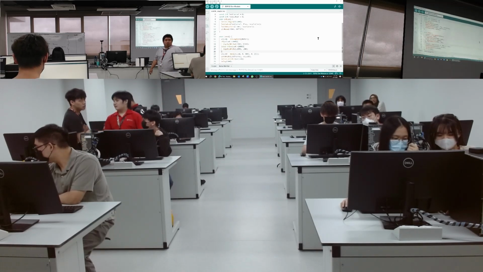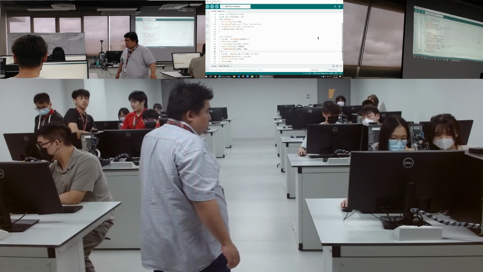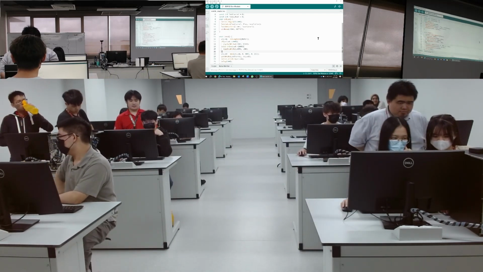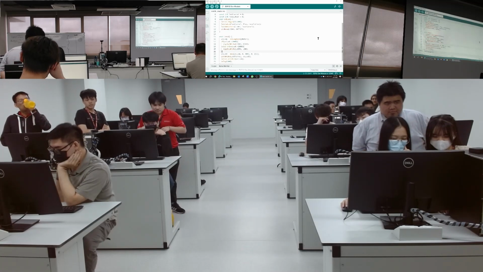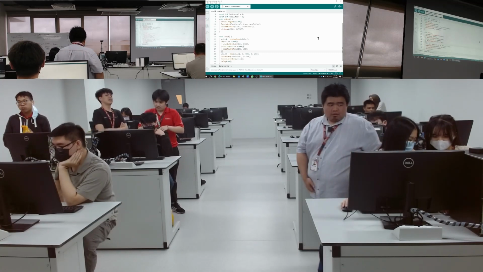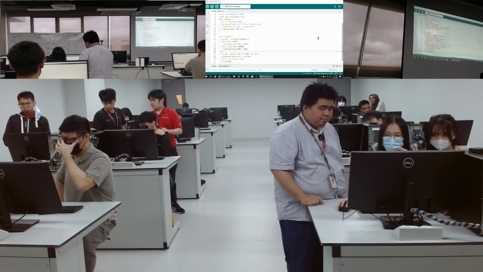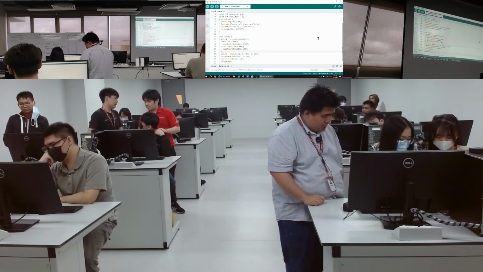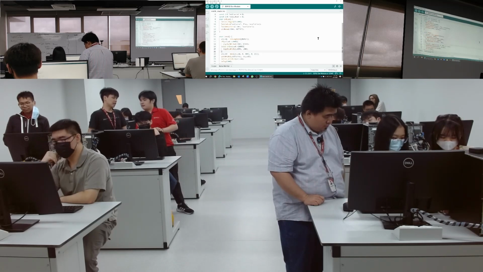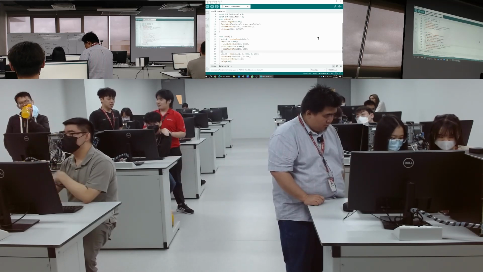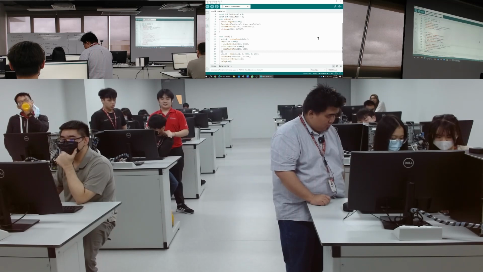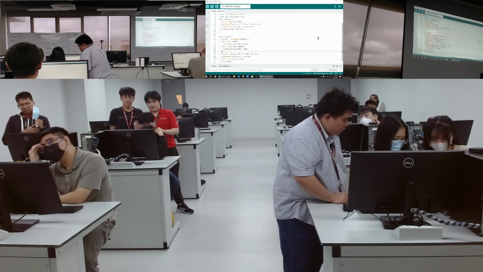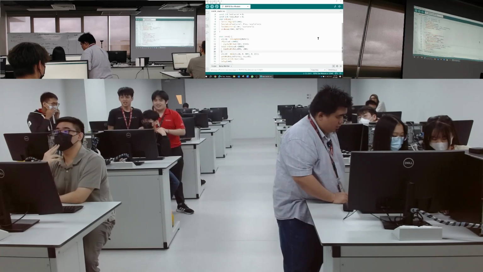Frequency 5000. Open the serial monitor. Okay, turn it. You see this one? Turn more. Okay, turn it on.